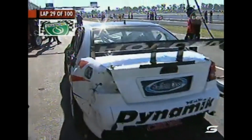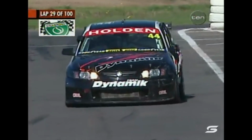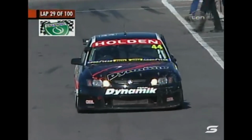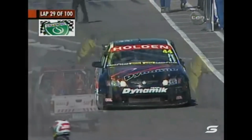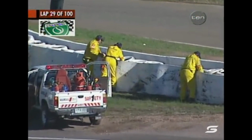You can see that there's a bit of chaos down there. The safety car, Neil. The safety car is coming onto the front straight, so they're trying to get back out again. Yeah. There needs to be less screaming and less chaos in that show, and just calm things down. They've got a pressure situation, and the aim of the game is to obviously get the car calmly repaired, get it back out, get it in front of the leader, don't go a lap down.